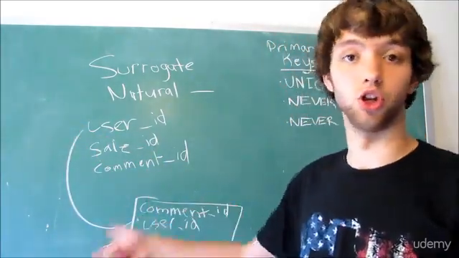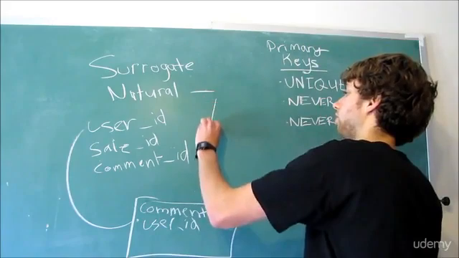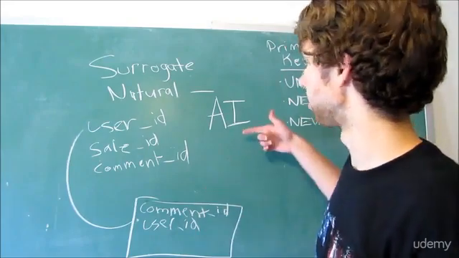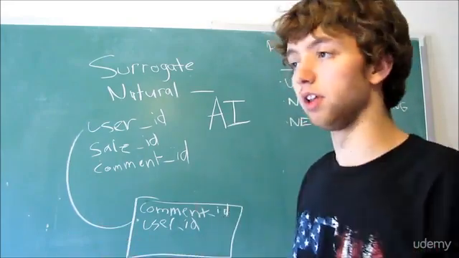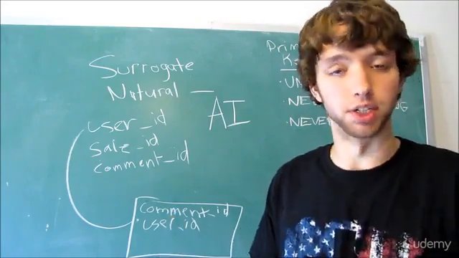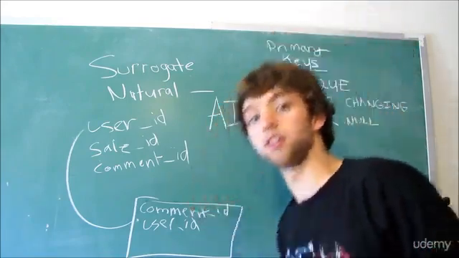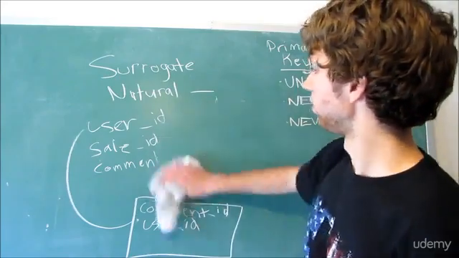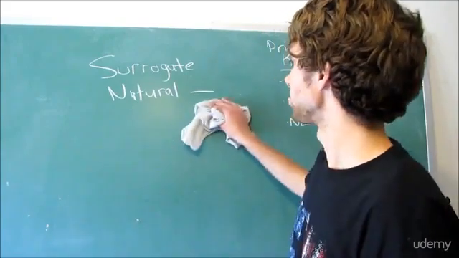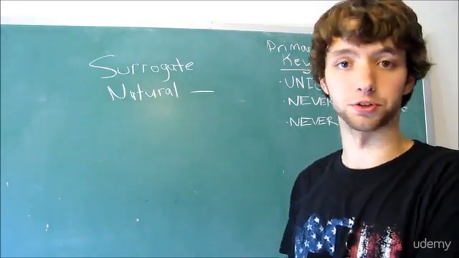Now we just have random numbers. The ID is just a big number that has a feature known as auto increment. That means every single time you make a new row within this table, it's going to raise the ID by 1. Then when you delete rows and you have gaps within your numbers, it doesn't really matter because the number has no real world significance. Typically, surrogate keys are kept completely private. No one knows the surrogate key except for the people working with the database. You're not told your surrogate key.